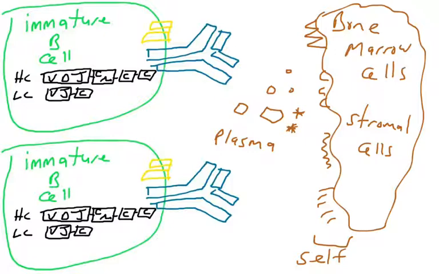These immature B cells are tested against these self-molecules. And by tested, we mean do their antigen binding sites have affinity for our own molecules? If they do, we would call these self-reactive B cells. This would be bad because that means this B cell might release antibodies that attack our cells. We don't want that to happen.